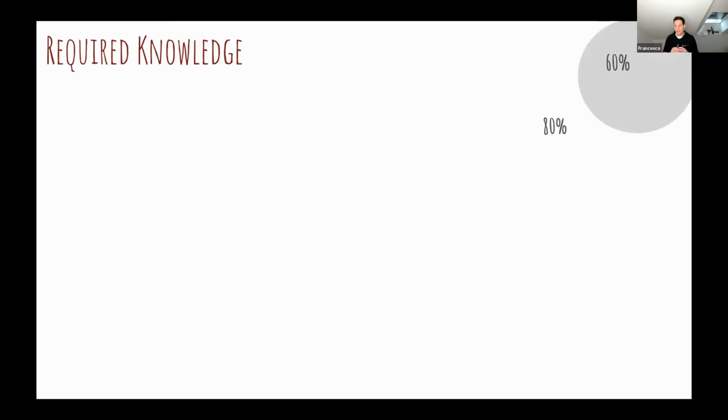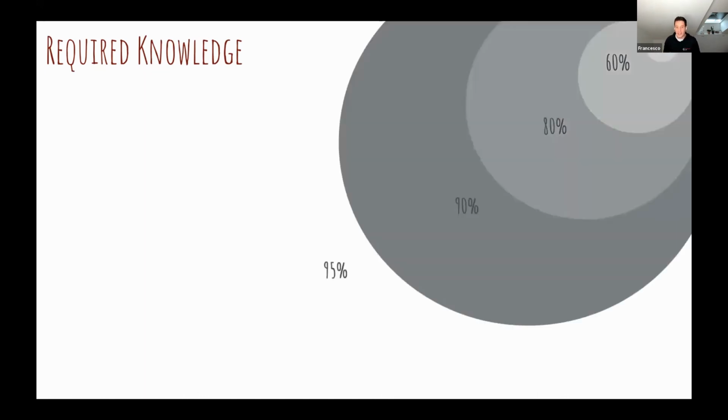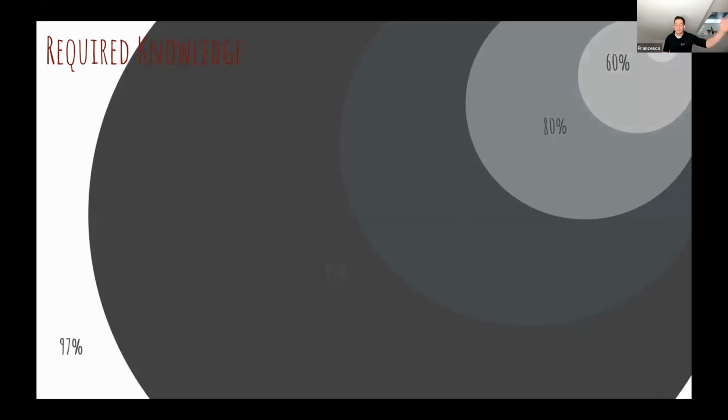As you can see, the bubble starts increasing. What about going from 80 to 90? Well, that's a big step and requires a lot of knowledge. What about 95? Well, yet another big step, and probably OEC is not good enough for us. What about 97, 99? It's increasingly difficult to provide more accuracy on top of the same data set, because the knowledge needed in order to get a little bit more, it's huge.